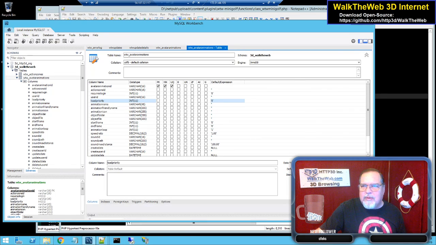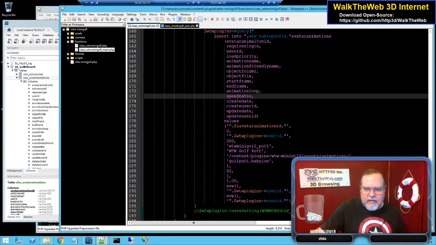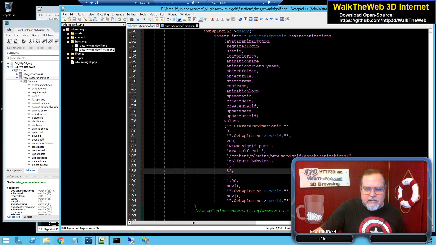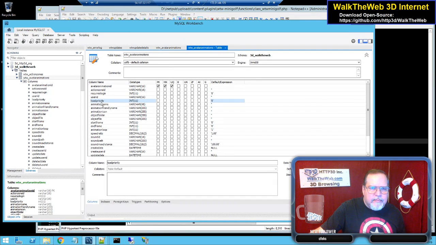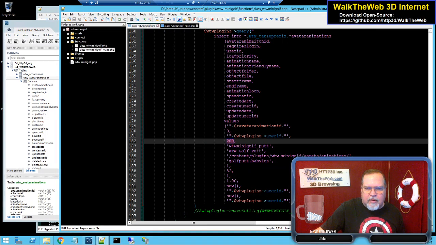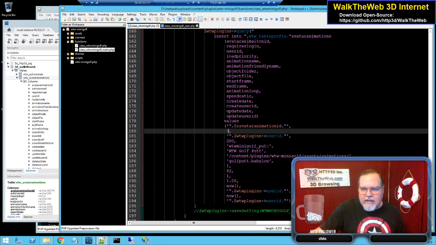That's exactly what I predicted. Speed, this. Those are all text values. That one, the priority is a number. And requires login is a number. Okay, I don't see anything wrong with that part yet.